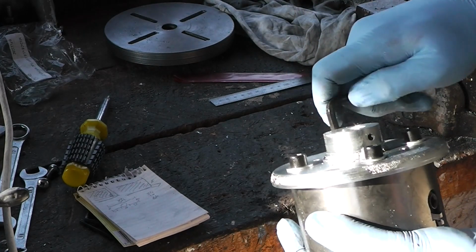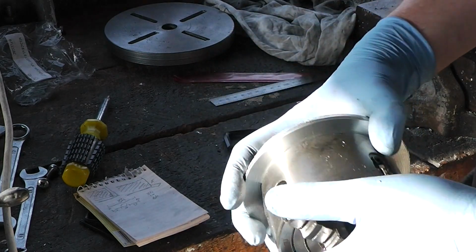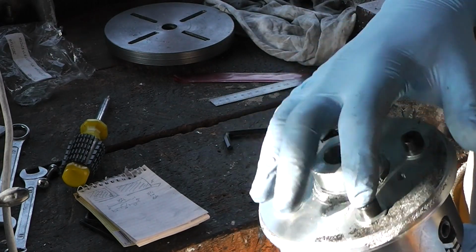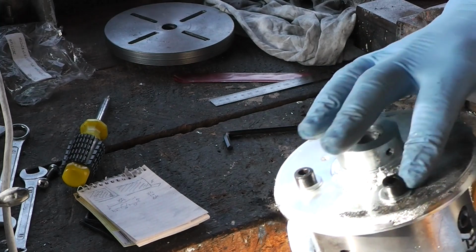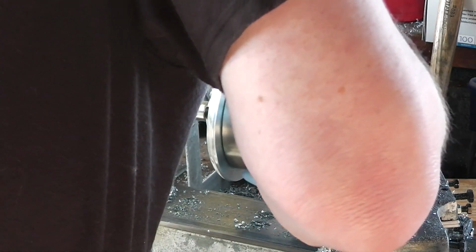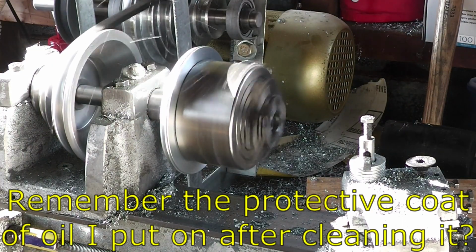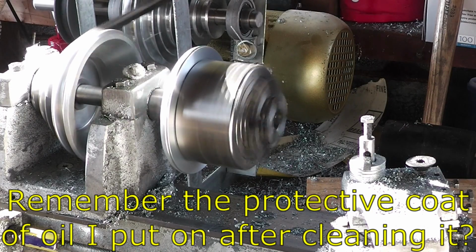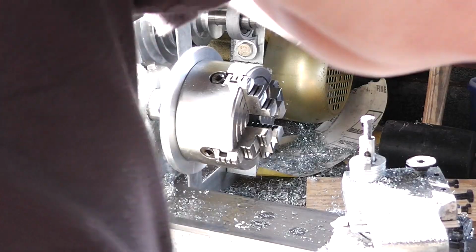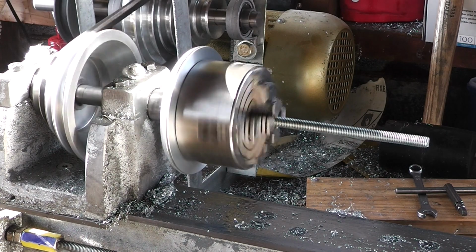I deliberately made the diameter of the backing plate bigger than the diameter of the chuck so that I wouldn't have to worry about the bolt heads hanging off the edge of the plate. Right, let's try it on the second speed, shall we? Yep, no speed wobbles. Third speed now.